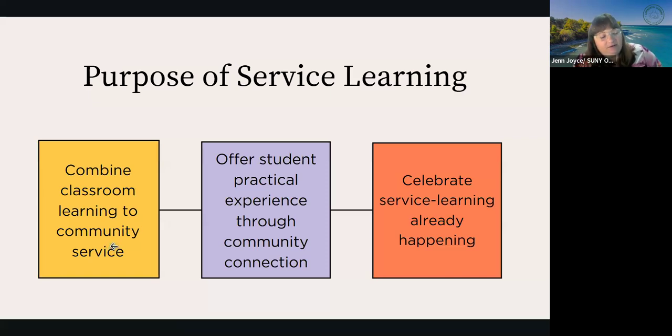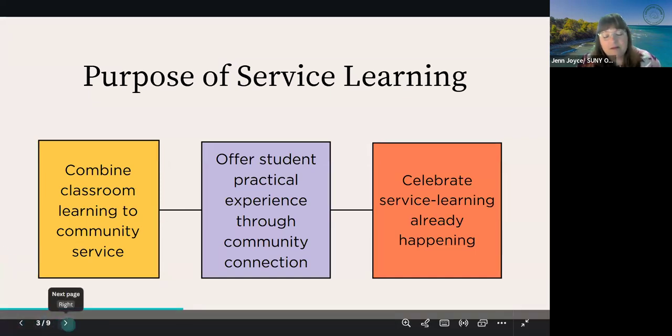So the purpose, we'll start off right off the bat. We want to combine classroom learning with community service, and we want to offer that practical experience through community connection. We want to get students out of the classroom and really impacting their community, or even possibly bringing the community into the classroom. If you're already doing things like this in your classroom, I want to celebrate what's happening. I don't want to change anything that you're doing. I want to celebrate it, talk about it, and have more people know about it, and really celebrate what's happening in those community partnerships.